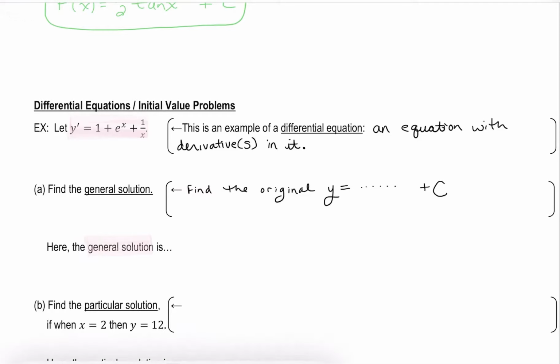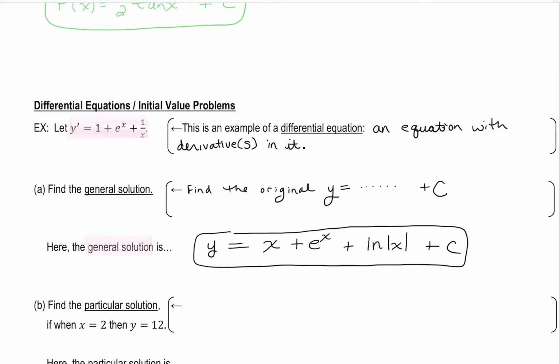All right, so if we're at the derivative and we're trying to get back to the original, we're going to be doing the same thing we were doing last time in terms of the mechanics, which is finding the antiderivative. So the antiderivative of 1 is 1x. The antiderivative of e to the x is e to the x. And the 1 over x, that's the one time, remember, you don't bring it up as x to the negative first and try to do power rule because you would be dividing by 0. So that's the one. You'll maybe do that occasionally, and then you'll remember. This is our natural log of the absolute value of x, and then plus that arbitrary constant. So this would be the general solution.